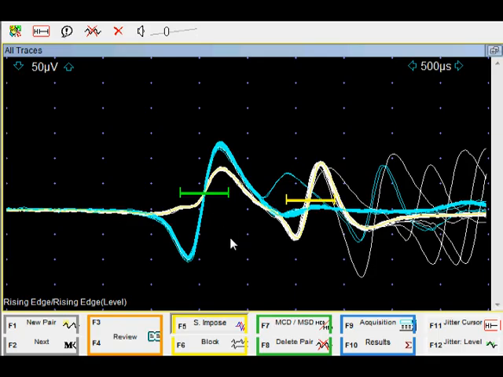And notice that we have two different motor unit activities that are crossing the trigger level. The white trace has an action potential pair. That's what we want to analyze. But we have interference from a larger potential. So adjusting the trigger level would not help us.